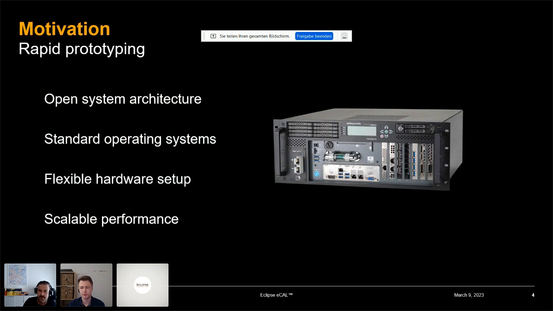We can easily extend the hardware with, for example, a more powerful graphics card for AI or camera applications, automotive bus interfaces like CAN, FlexRay, LIN, sensor interfaces, and all this stuff. Or we just put another high-performance PC into the trunk of our test vehicle, maybe with a completely different operating system that fits our needs. As you can see, we scale resources horizontally and vertically, and in the end, the flexibility in scalable hardware enables the developer to save a lot of time, and with that, as a result, also money in developing new functions.